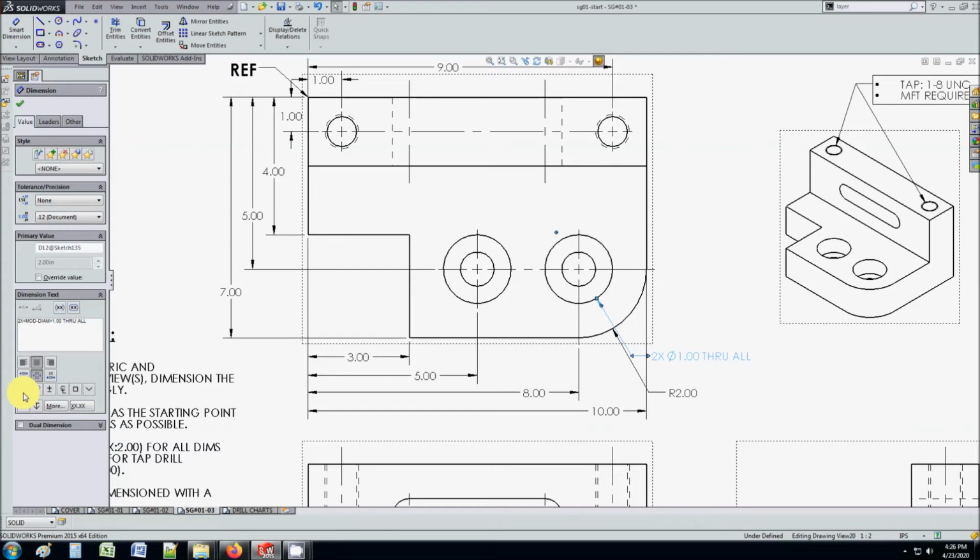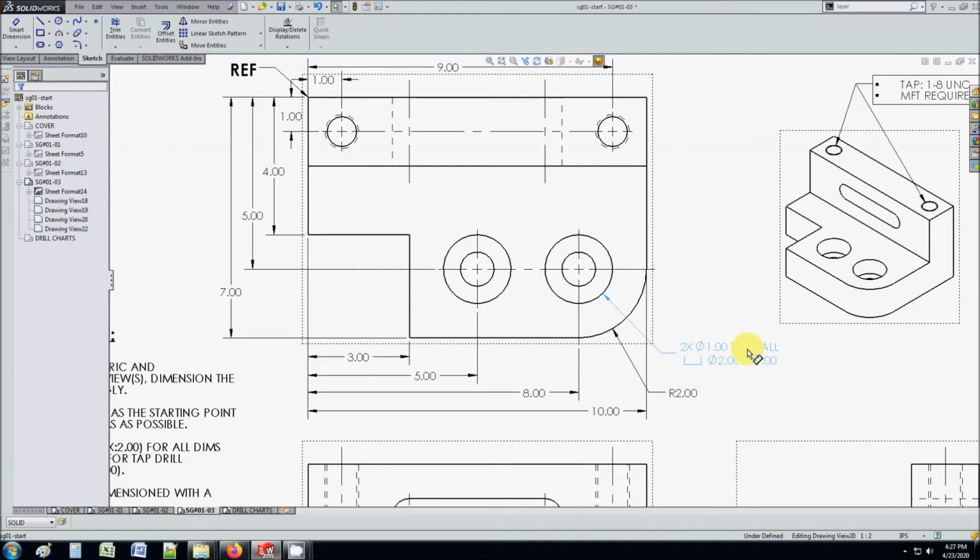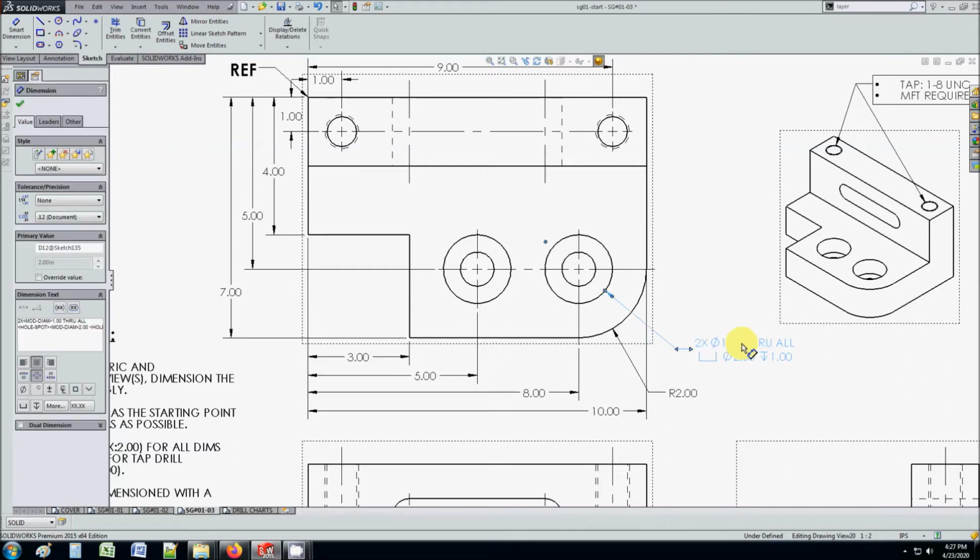And then on the second line, we're going to plug in the counterbore symbol. Again, this is all from that slide. If you look at the slide, I spell out what all this means. Then we're going to put diameter symbol, and we're going to put the depth symbol. Okay. So again, the first line is the dimension of the inner hole. The second line is the dimension of the head.